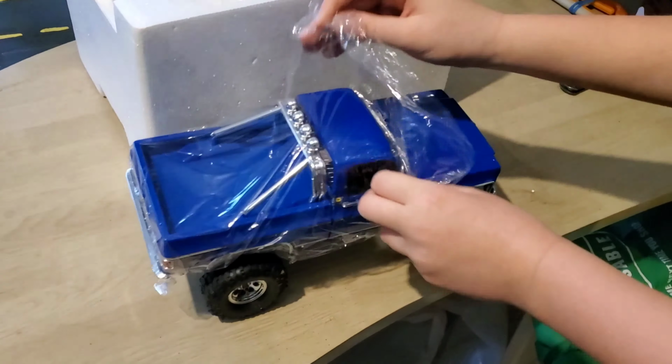Here we got clipless body posts. Let me show you. So basically you would squeeze that tab right there. Same on the other side, and it just clips right off. So the body looks really good. Looks like we got chrome bumpers.